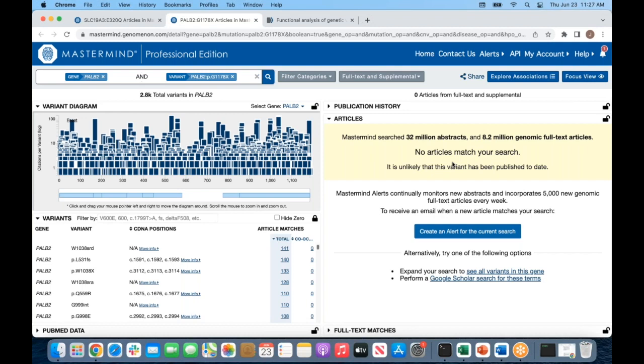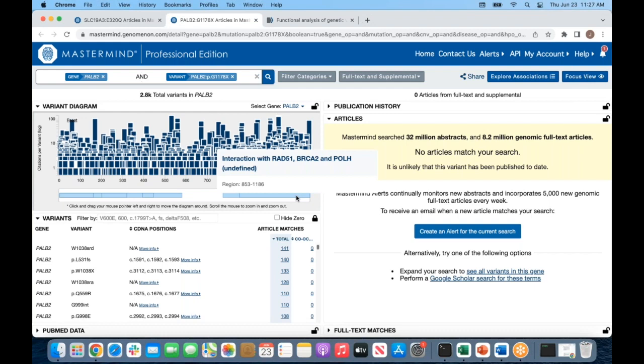However, just because this variant is not published doesn't mean that Mastermind can't aid in the classification. One of the things that might be important to look at for truncating variants is whether it might impact a domain. So I'm going to look at the domain here in the 3' end region to see if this variant is contained within that domain. And indeed it is. This domain covers the region of 853 to 1186, and so our variant is contained within that domain. Additionally, because our variant is in that domain, it's potentially possible that it disrupts that domain.